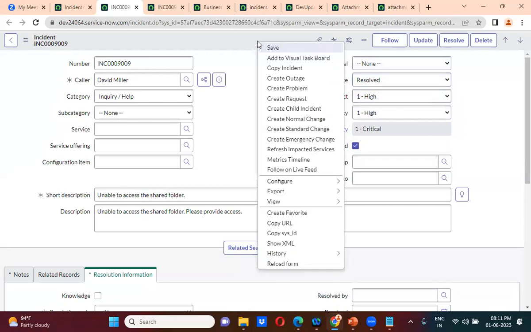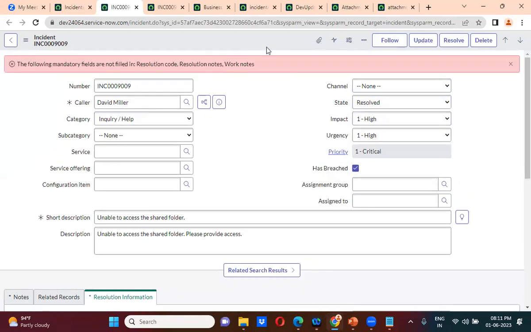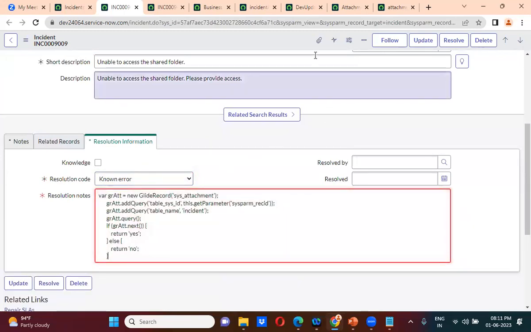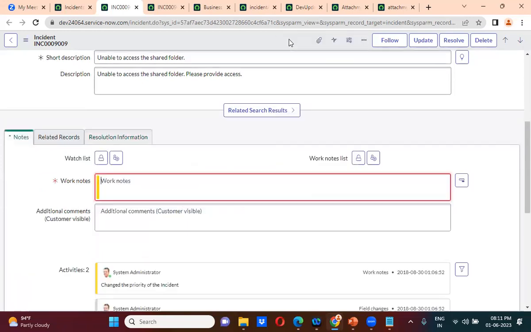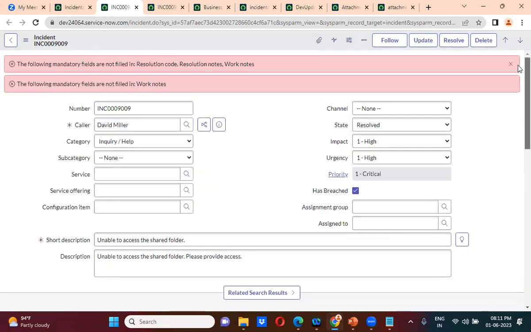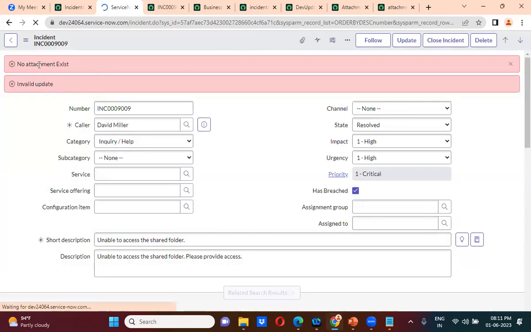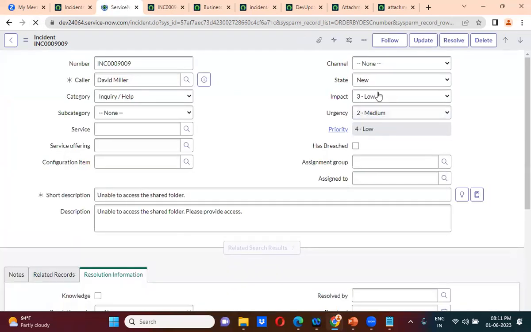Okay, I am trying to submit this one. What is it telling? No attachment exists, invalid update. If you refresh this one, it is showing the previous values.